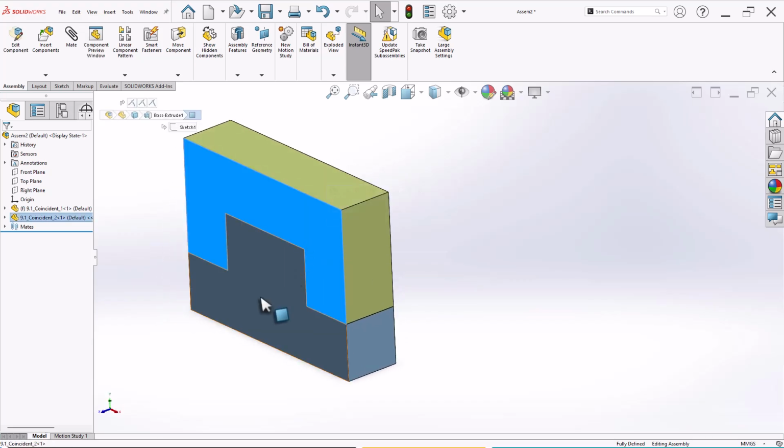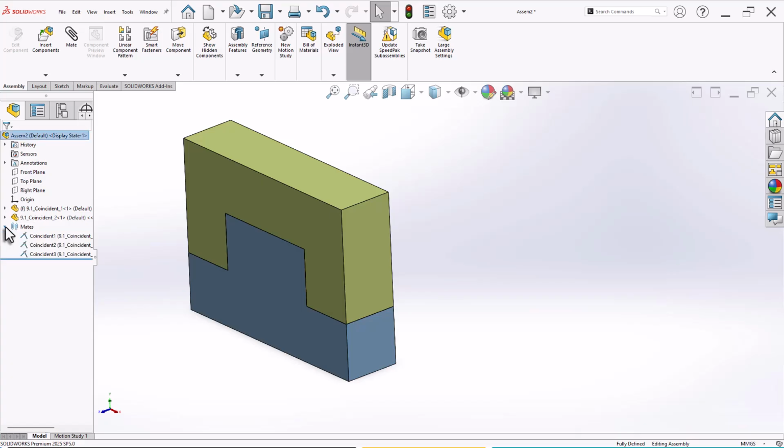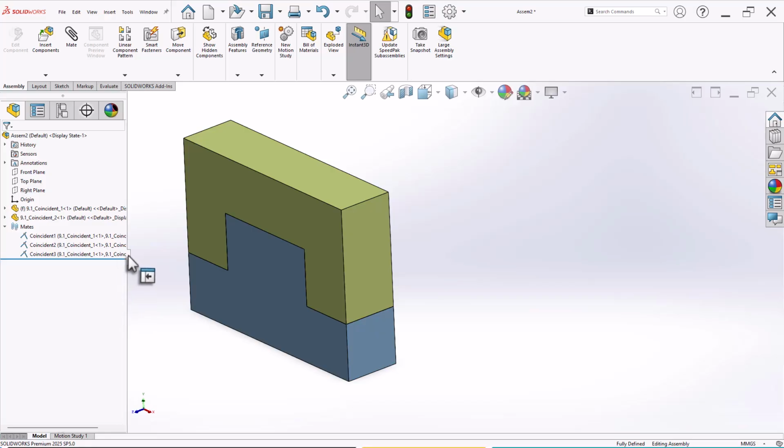Now I cannot drag this because it is fully defined. Clear? So by applying 3 coincident mates, how can you identify which coincident mate it is? Just hover your mouse over it so you can have an idea between which surfaces the coincident mate is applied. Let's say you want to modify anything.